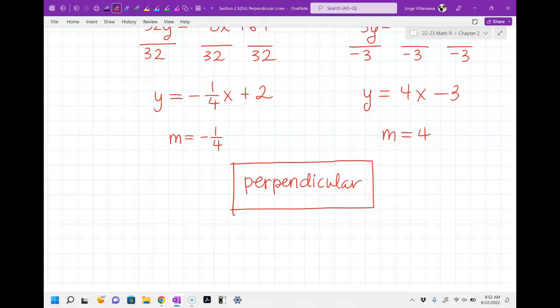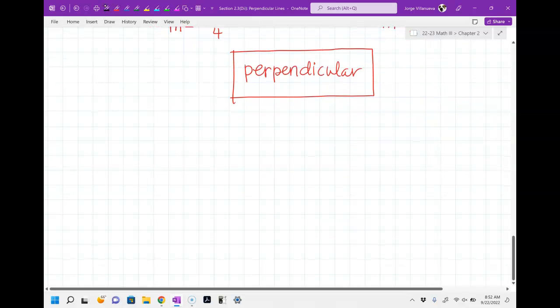What about one more, and then we're going to jump over to the other part. So the homework for this lesson is a lot like the homework from the last lesson, where they gave you 4 problems where you just had to judge whether or not they were parallel. And then they gave you 6 problems where they say, okay, it has to pass through this point and be perpendicular. So kind of like yesterday's last question on your quiz, right? Go through a point, it has to be parallel. This one's just going to say perpendicular. All right? So let me show you one of those, and then we'll move on.